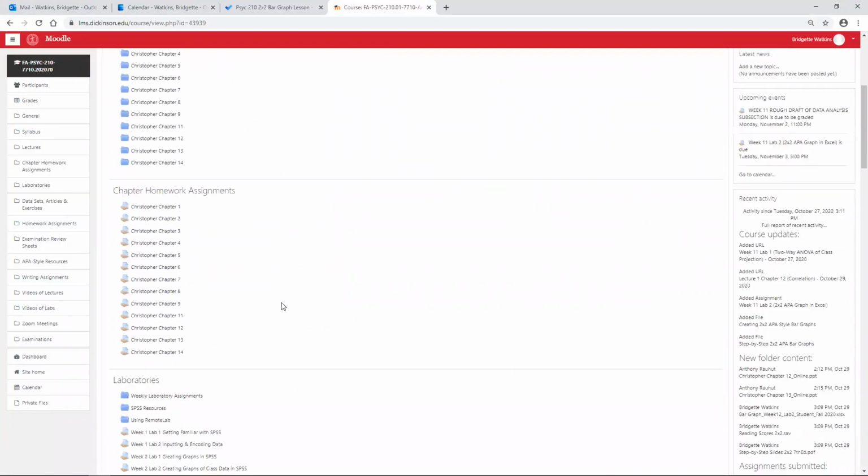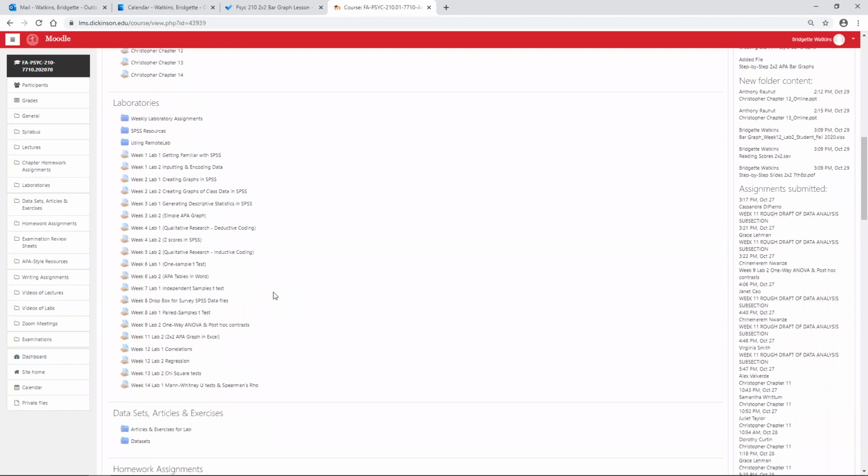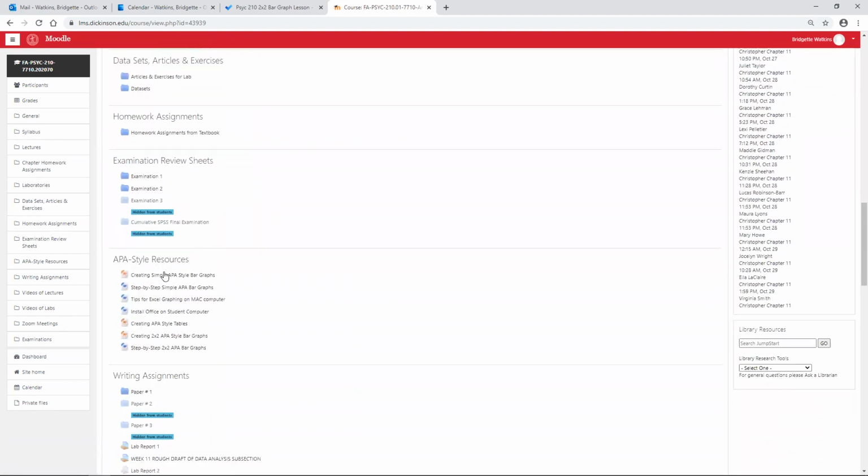So in Psych 210 for fall 2020, you will go here into week 11, lab 2 for APA graph in Excel for you to upload the 2 assignments. And you can find all the materials you need under weekly laboratory assignments, week 11, lab 2. You can also look down here where you'll see APA style resources, creating 2x2 APA style bar graphs and the step-by-step sheet.